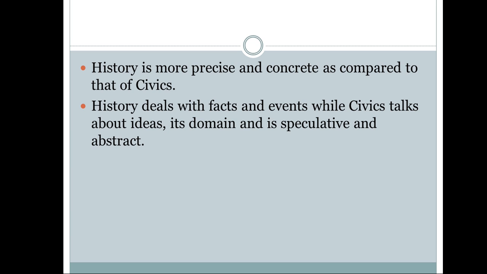Like we have this wall in a room, that is concrete, that is solid, that is there. So history is more precise, that is clear and concrete, in that it has everything in itself in the form of evidence with dates and events chronologically. Whereas civics has a broad domain. We have ideas about a better world and a better future world, but at the same time it is abstract. Abstract is like a painting. You must have seen abstract art, in which haphazard lines come and things are drawn, and whoever is watching it, every person who sees it will see their own view. Someone will see a rainbow in it, someone will see sunlight or some scenery. So it is according to each individual's perception or observation that he takes out his own idea.